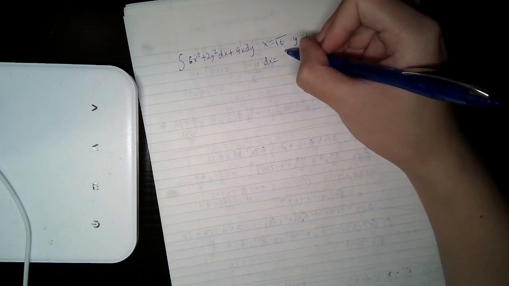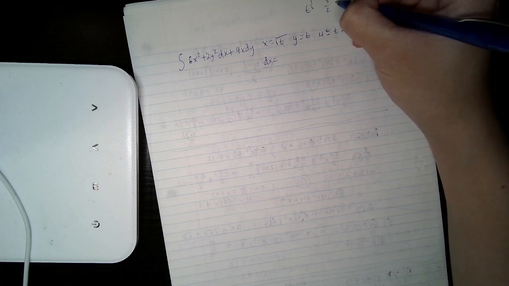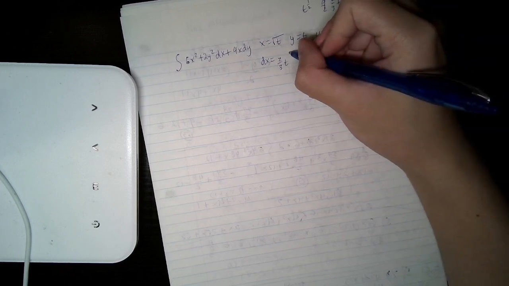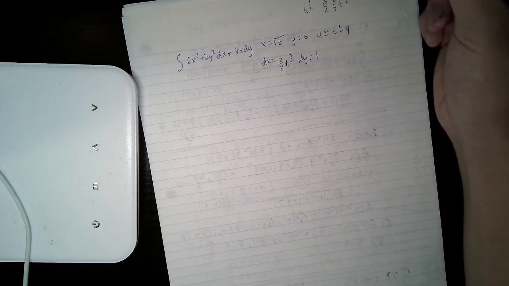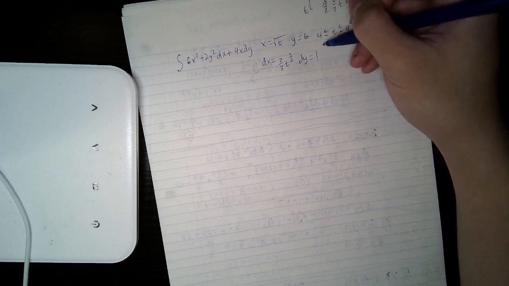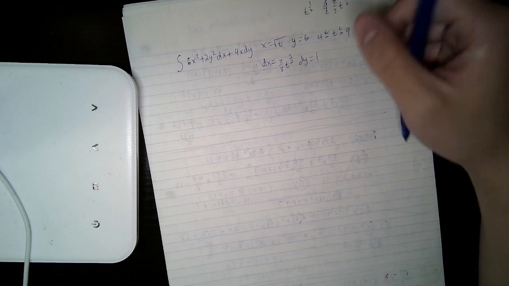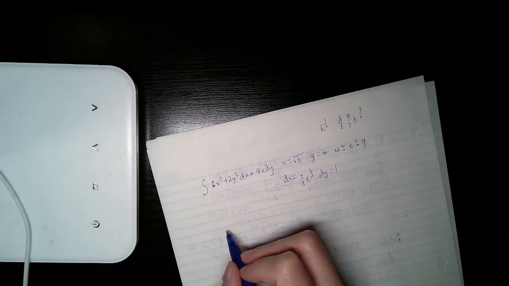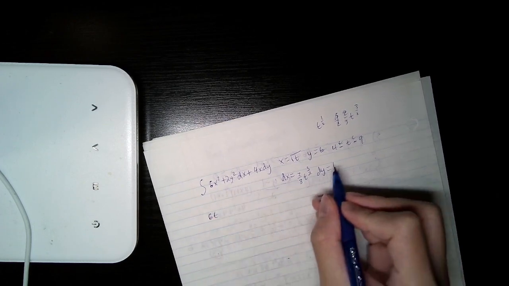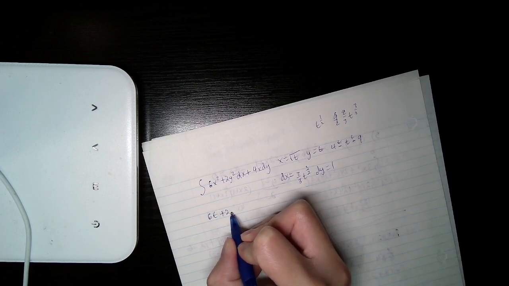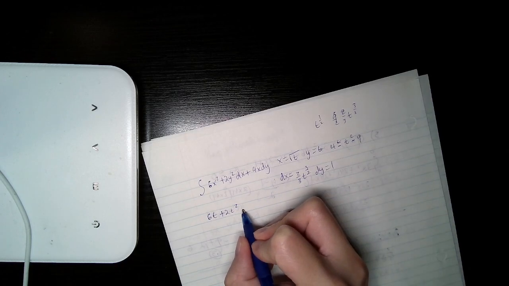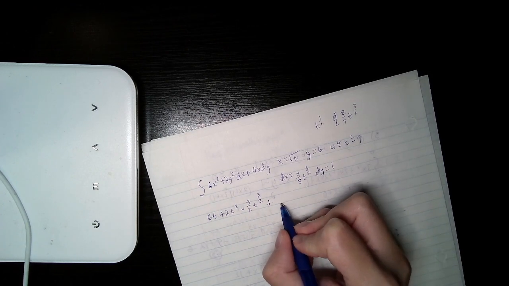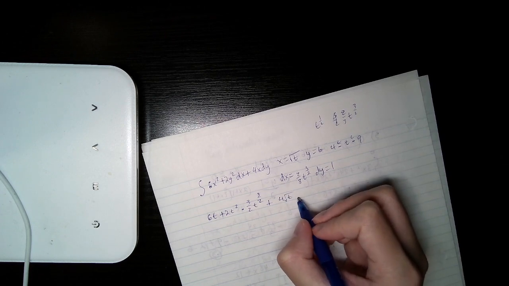Basically dx is, well, this is t to the half, right? It's going to be 2 over 3 t to the 3 over 2, and y is... if you take it with respect to y, shouldn't it equal 0? But I don't know. What do I know? So now you're supposed to plug everything in here. So here's x squared, 6t since it's x squared, and this is y squared, so it's t squared, plus 2t squared dx, which is times 3 over 2 t to the 3 over 2, plus 4x, so 4t root t dy is 1.